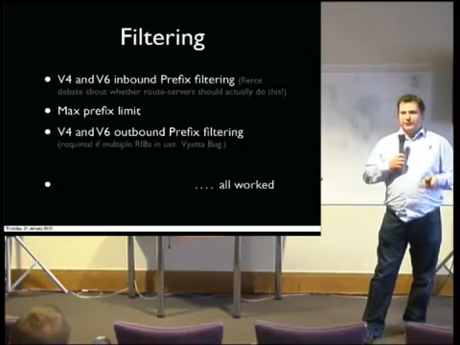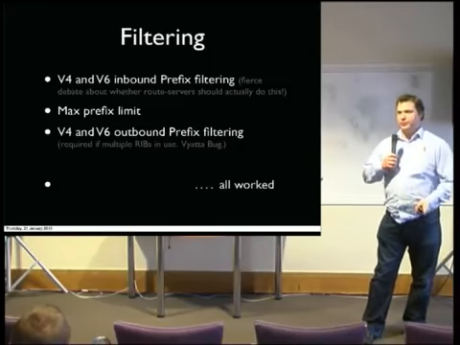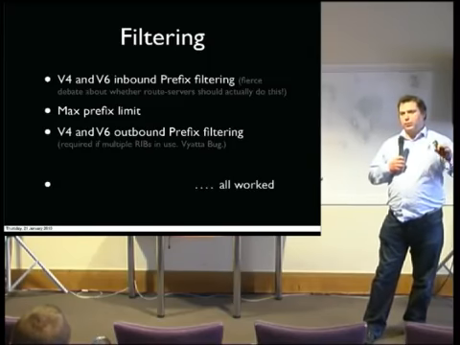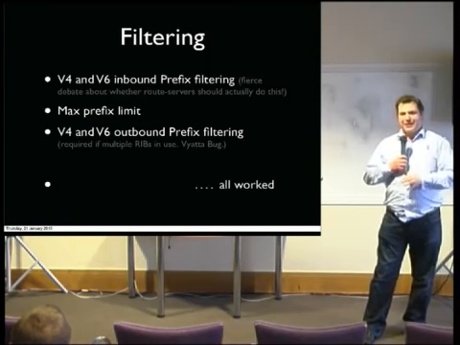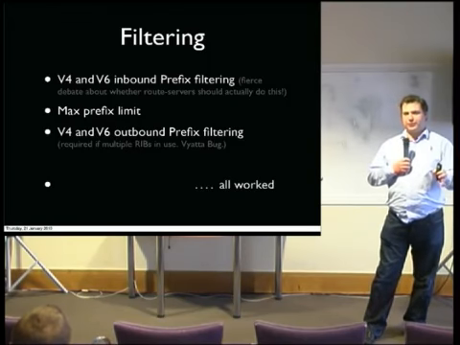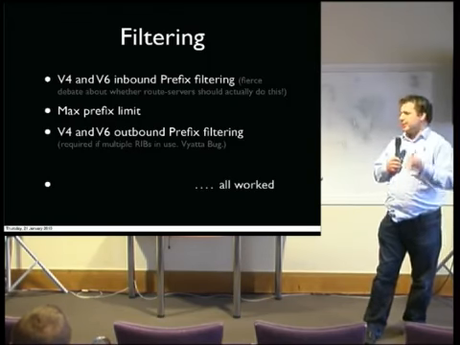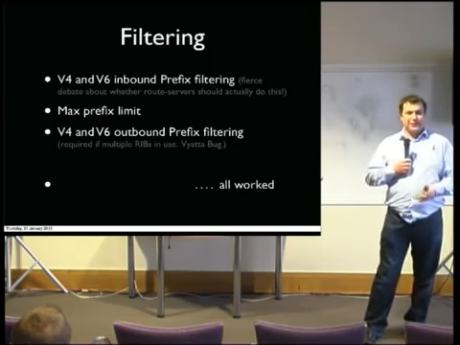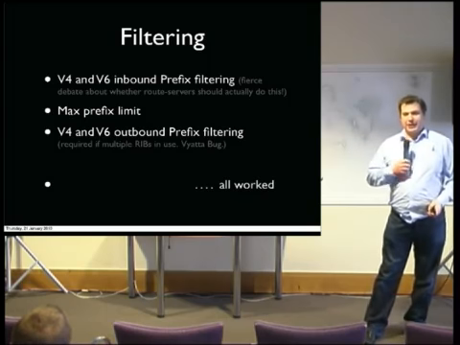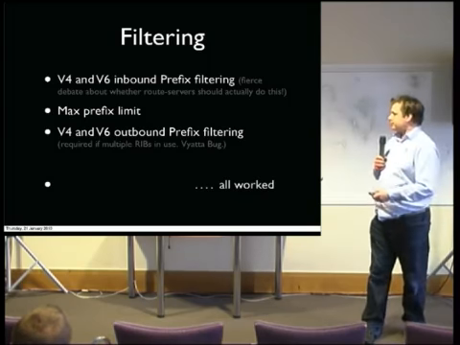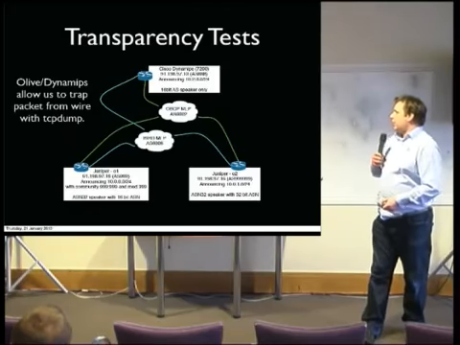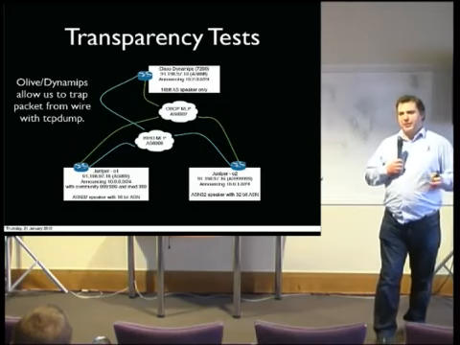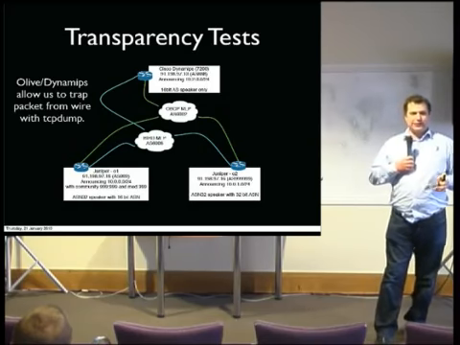Also, issues to do with filtering. We didn't know if the filtering rules in different pieces of route server software, when we wrote similar features, did they actually behave in the same way, so that you could roll out multiple route servers of a different software type and offer a consistent service? And we were pleased to discover that they did, and all the other features that were expected to be working did work. And then we wanted to make sure that all the different route servers handled prefixes and attributes in exactly the same way.